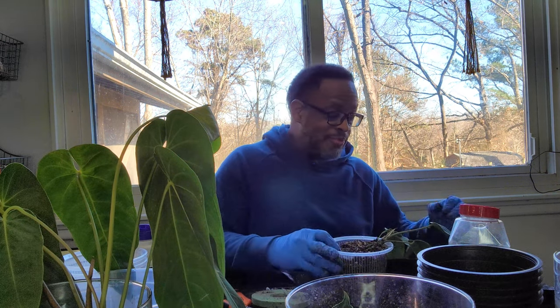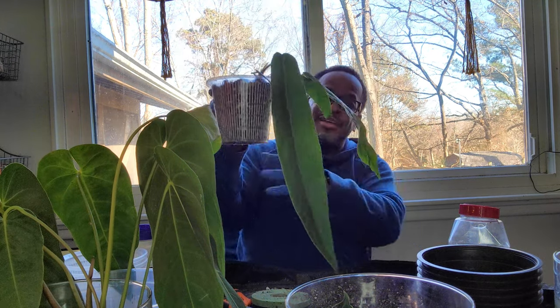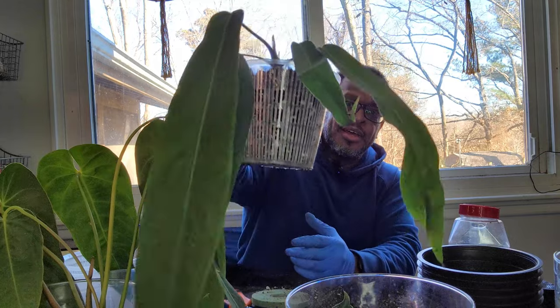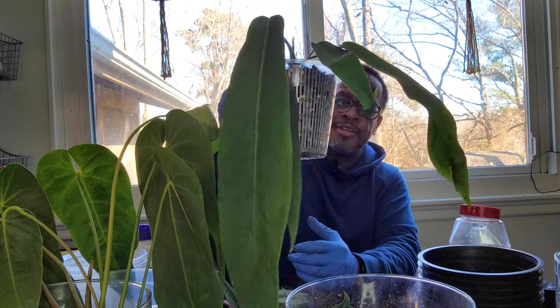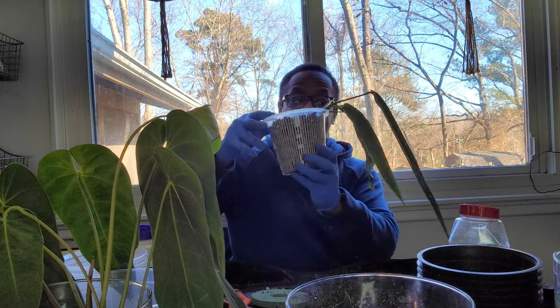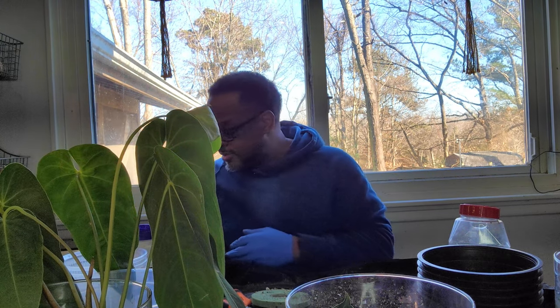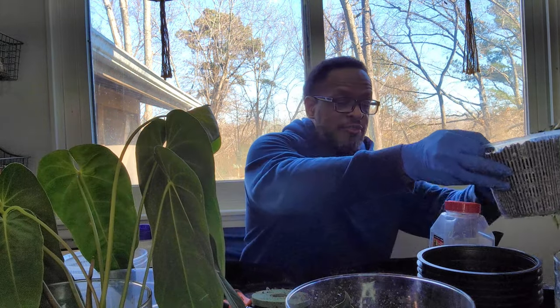It is a beautiful plant. Look at the color on these, man. It's just really nice. Really nice. Yeah, she looks awesome. I'm looking forward to seeing her grow like her little sister. I mean, her big sister, because she's a little bit bigger than this one. But yeah, nice. Very nice. We'll just put her here for right now.